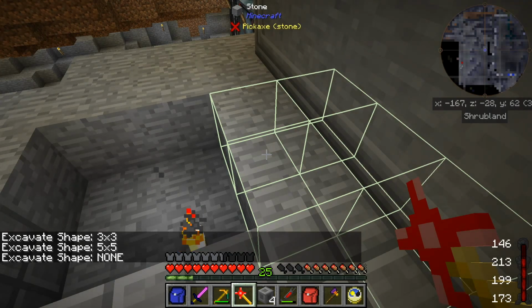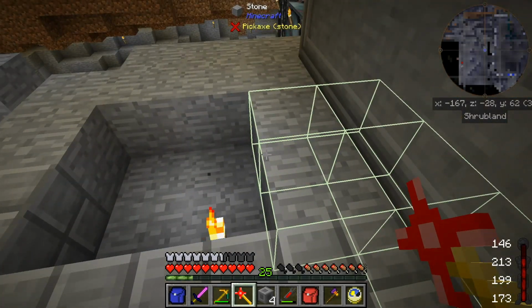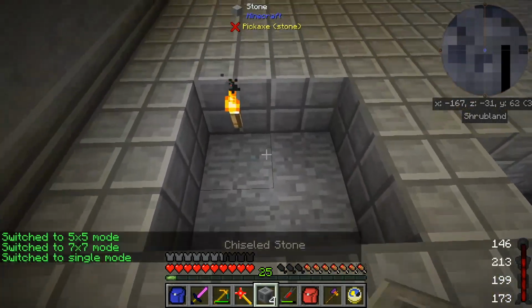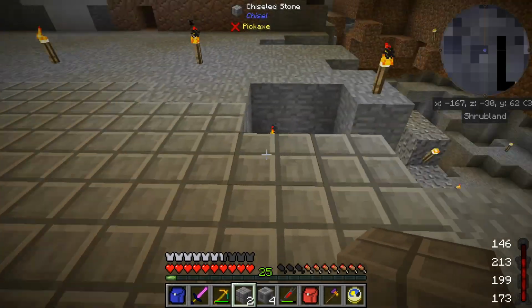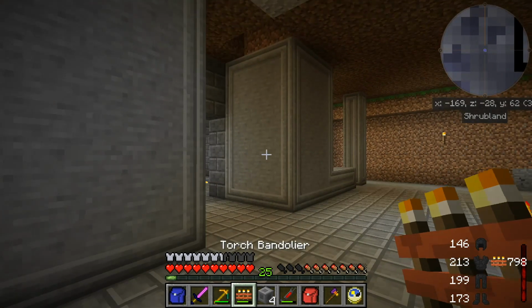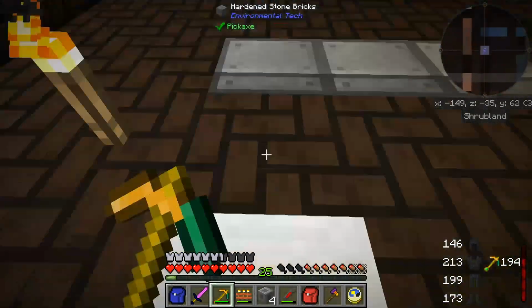That's an excavation shape. How do I change the size of this? Sneak right click to select a block, right click to replace. Mode key equals. Oh, there we go. So single block. Nice. Alright. So I should be able to do this fairly quickly now. Just need to get a little bit more stone. Nice. Alright, cool. So let's go ahead and run back upstairs.